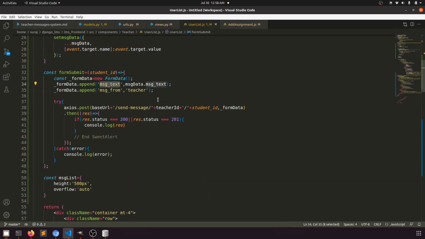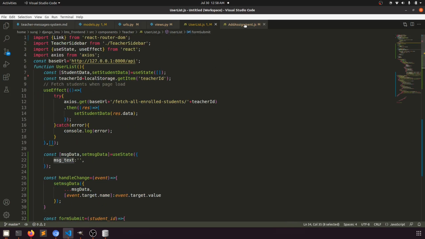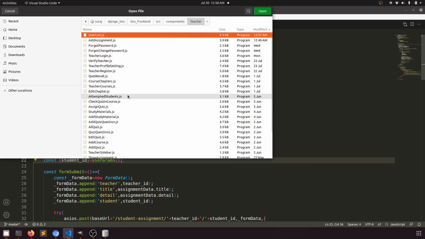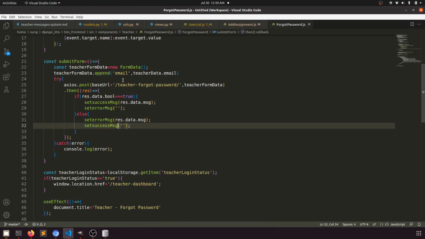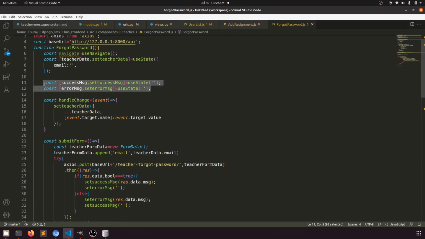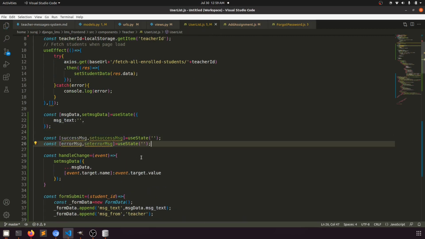Okay, so if we console this, we will see here. Let's open the forgot password and copy the set error message, set success message, right? In the user list we will add this one.